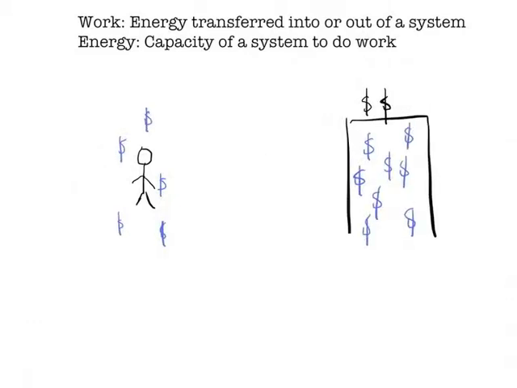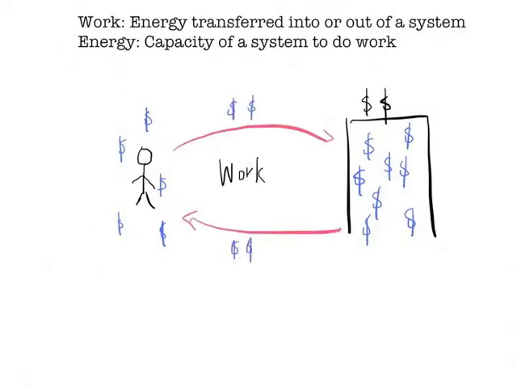Now, when the person deposits money or withdraws money from the bank, it's essentially the system transferring energy, which is work. If the person is depositing money, it's the system transferring energy to the environment. So we say the system is doing work on the environment. But if the person is withdrawing money, if the system is receiving energy from the environment, the environment is doing work on the system. All of that is supposed to say if the person, I guess, exchanges his dollars into some other form of currency.